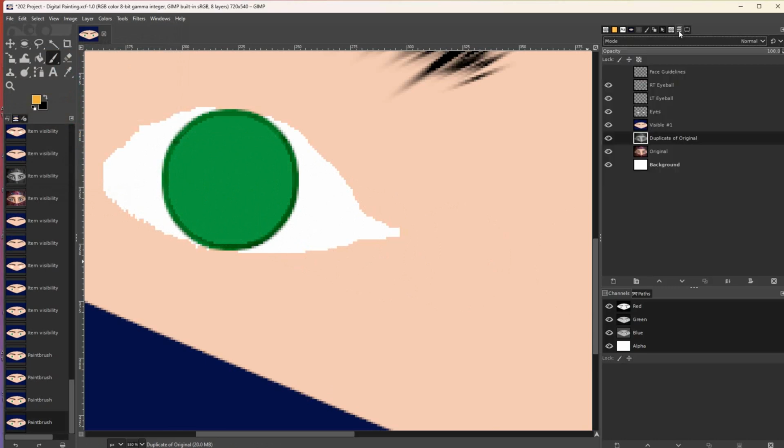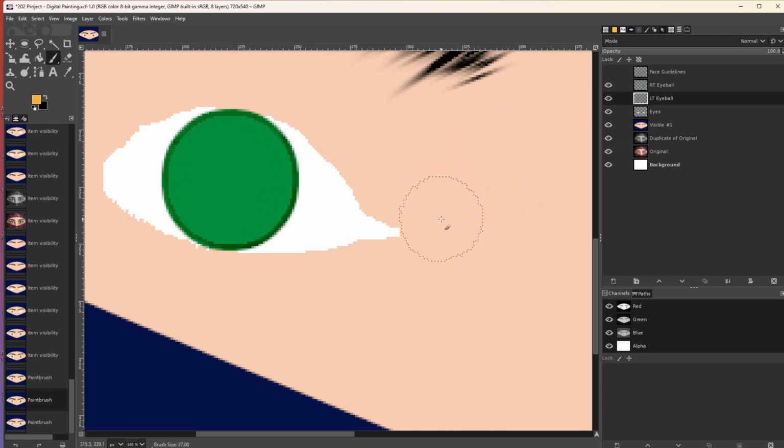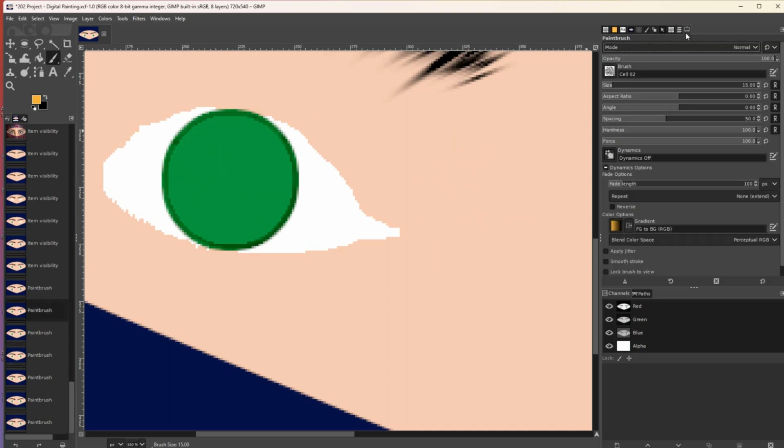And let's see if we're on the right layer here. We are not on the right layer. 1, 2. Let's go to our left eyeball. And you can see there I've created some kind of a pattern, but let's make that smaller. I think what we'll do would work better if we made it smaller and moved it around. Maybe not. Let's play with our tool settings too. So maybe let's bring the force down and see what happens there. Okay, that's not giving us what we need.